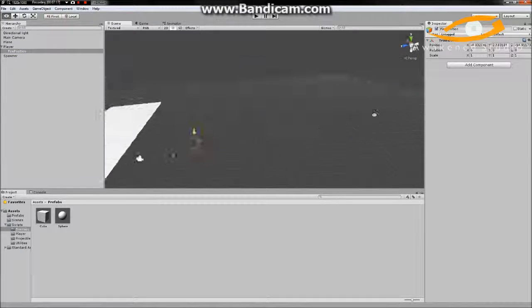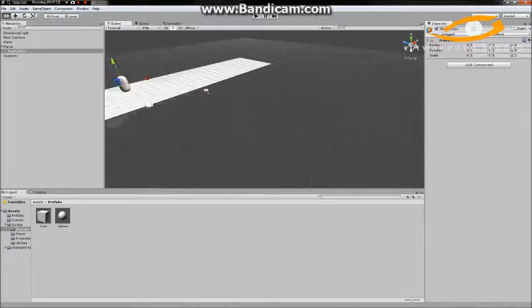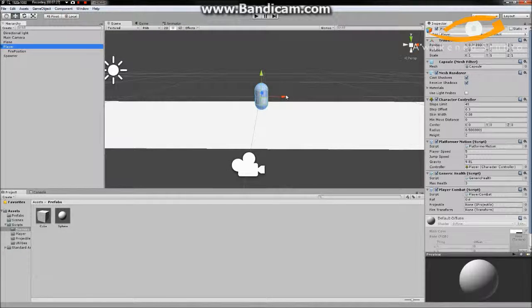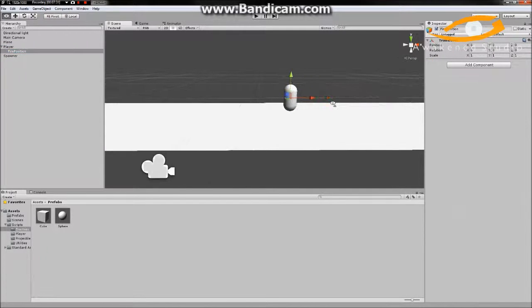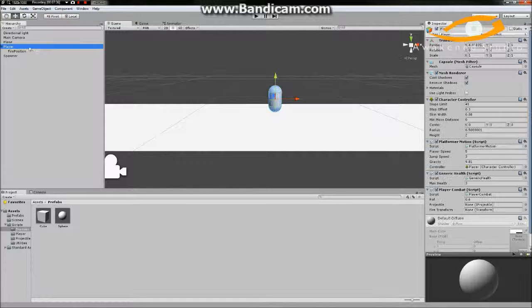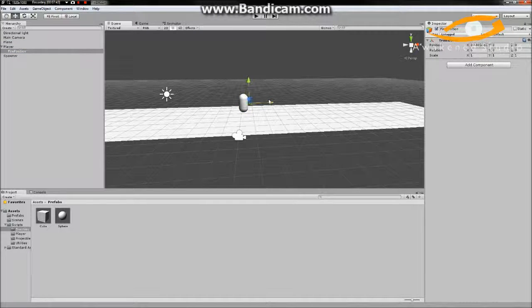Where'd he go? Oh. Zero this out. Okay. You'll notice it is exactly on our player right now. And if we move our player and then reselect our fire position, you'll notice it's still in the center of the player, and that's because its position is relative to its parent, or the player position. Okay? And then we'll go ahead and make its fire position like here.